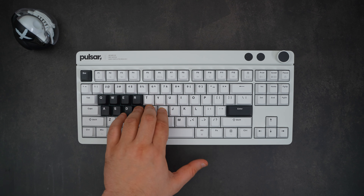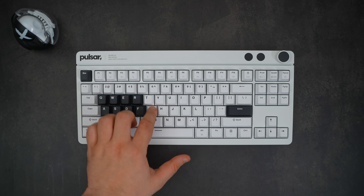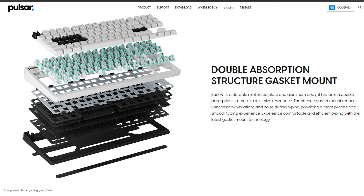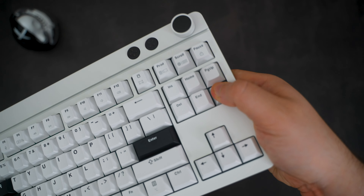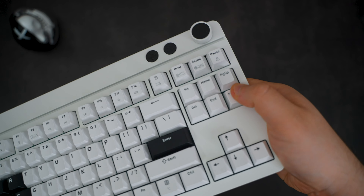I was shocked when I first heard the way this keyboard sounded — with that underplate being mostly missing, I for sure thought it was going to sound super hollow, but I was dead wrong. The foam does a great job and this board sounds pretty damn good. The gaskets do a good job as well, giving a decent flex while typing, and the switch choice was a solid one — these Ice Mints are such great switches, especially when it comes to gaming.